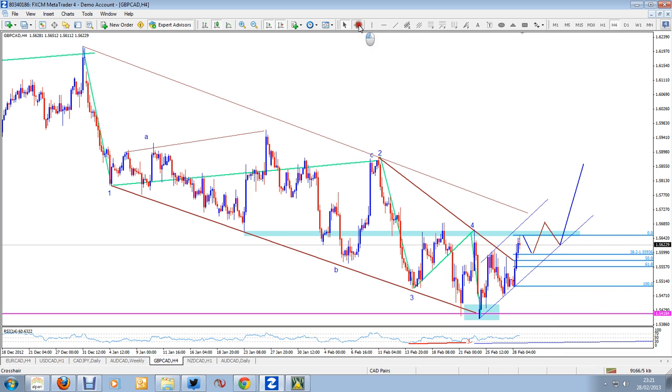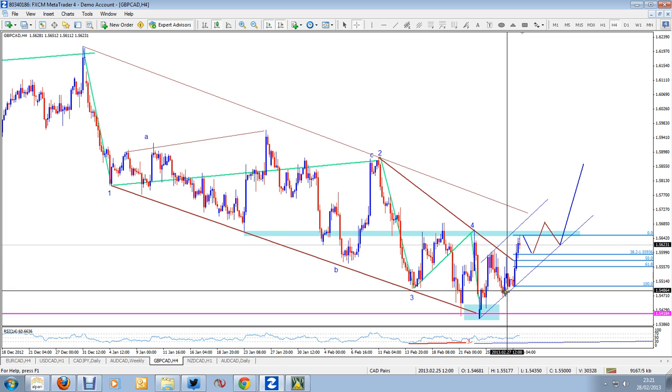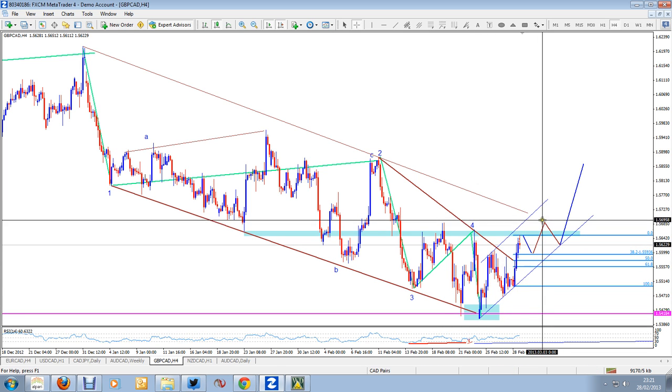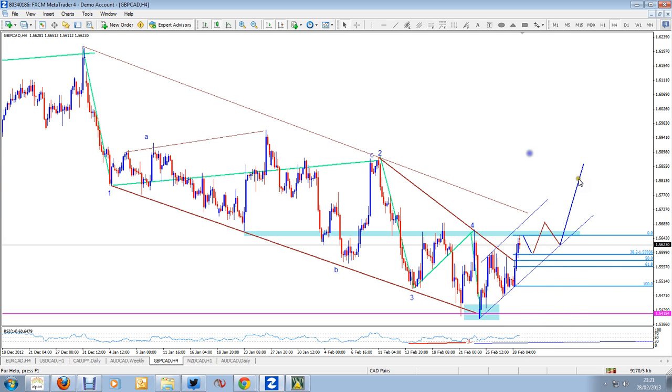Okay, so what I'm expecting now is we have the wave 1, this is wave 2, now we got 1, 2, 3, 4 and 5 as the wave 3, a small pullback, and then another leg up higher, maybe up to there, something like that. And then we might come back for, so that will be one complete 5 wave. We might come back and retest that broken level, and then we'll continue higher.